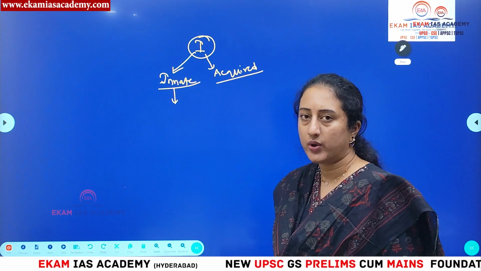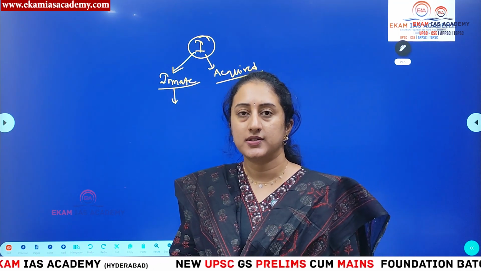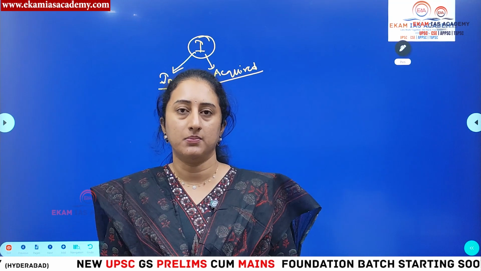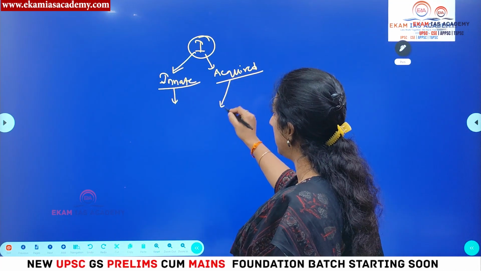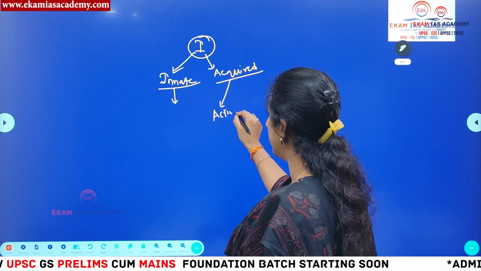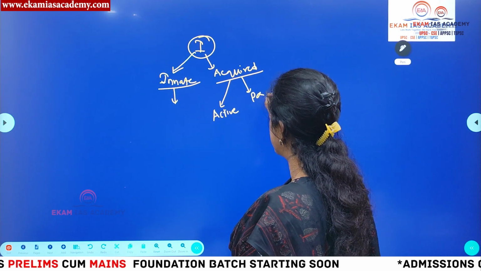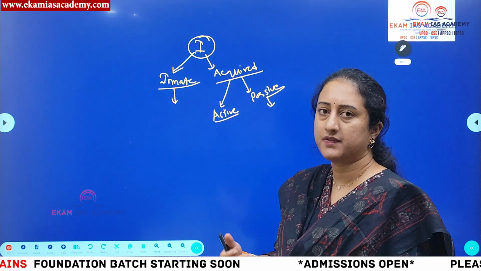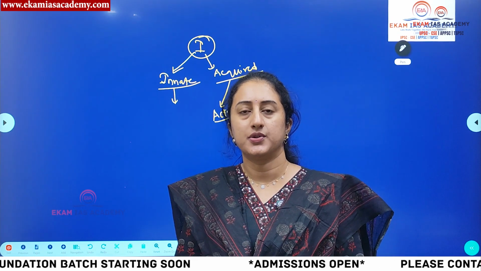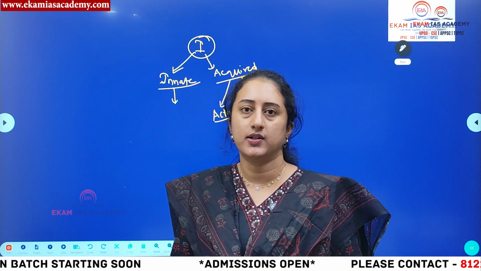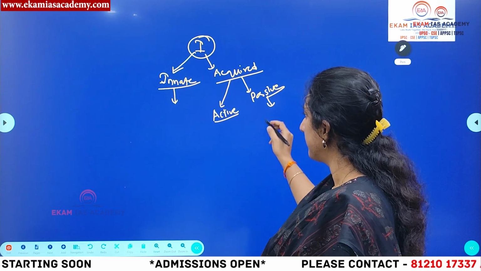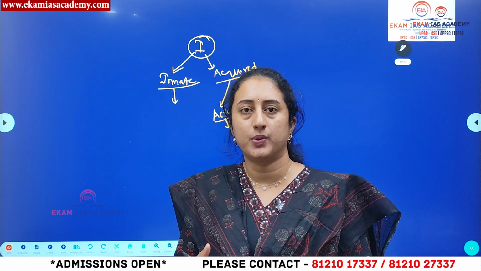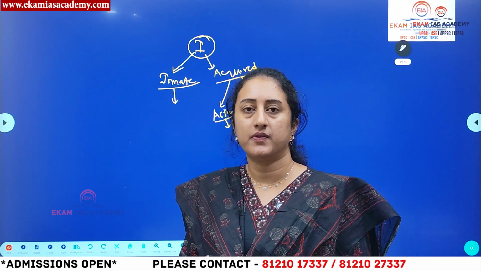Then we also have the acquired type of immunity. Acquired means these are not there naturally in the human body, but we are taking them through different means. So under this acquired immunity, we have active immunity and we also have passive immunity. This passive immunity is generally inherited from the mother through breast milk and all this nutrition which the child gets in her early age, right? Then another form is the vaccinations and everything which you generally take to prevent any disease, right? That is also a form of active immunity.